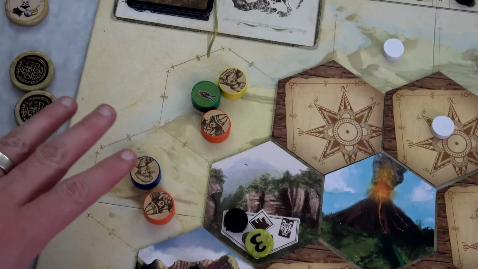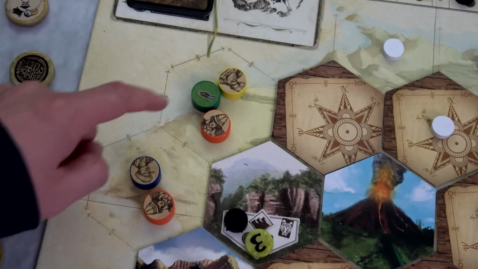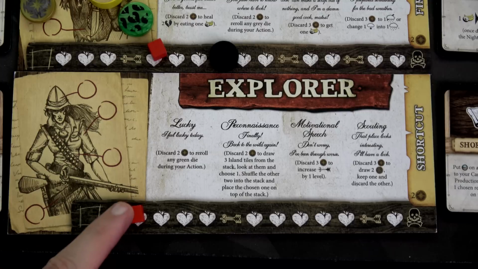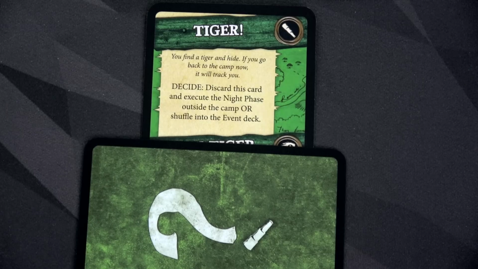The only thing left for us is our explorers. Let's do this one first, followed by this one. This first explorer, no matter what, we're going to have an adventure. And why the heck not? We're going to also wound ourselves. We can take that, right? We can take it. Oh boy, we have a tiger. You find a tiger and hide. If you go back to the camp, it will track you. Decide. Discard this card and execute the night phase outside the camp, or shuffle into the event deck.